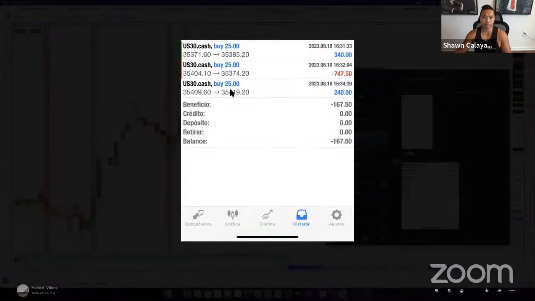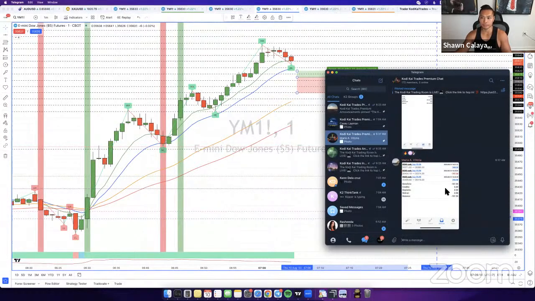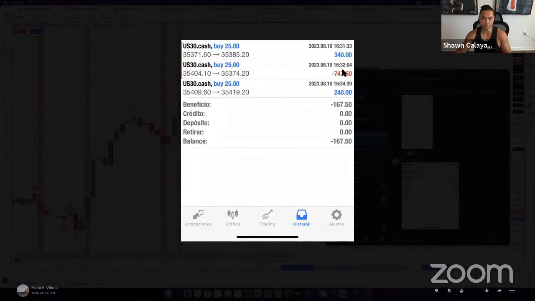Maria got into a little bit of a jam, it looks like. She got in right here and she got stopped out. I'm assuming your stop loss was just a little too close or you got in a little too late, Maria. It looks like you might have gotten closed out here and then tried to enter again for a second entry, and then it ended up pulling back and stopping you out. But it's all good. It happens. Small loss right here. Looking over at your timestamps, Maria, it looks like you entered a little too quickly, right? I can see you entered here at 31 and then you entered again at 32.